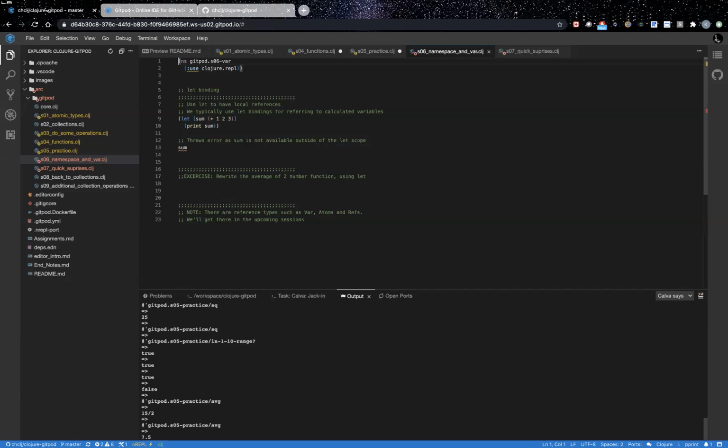Typically the namespace reflects the folder name and the file in which the program is written. So whatever namespace I have used here has to reflect the name of the file here. So namespace is for grouping.